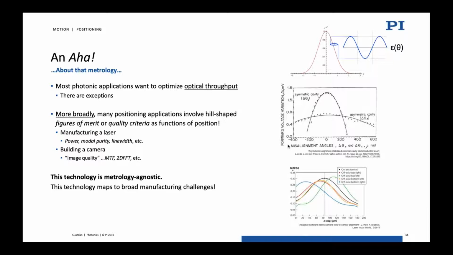are with this technology. Now, as I mentioned earlier, the hill-shaped functionality doesn't need to be a Gaussian. It just needs to have a clear, unequivocal peak. And if you can give us an adequately fast figure of merit, because this is all about speed, we can optimize it as a function of position across multiple degrees of freedom, multiple elements, multiple inputs and outputs, and we can do that all in one step. So that's why it's so much faster.